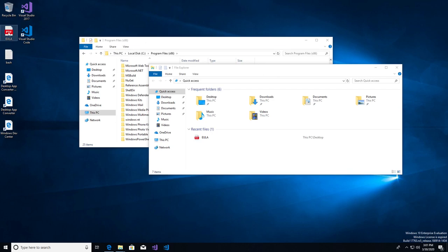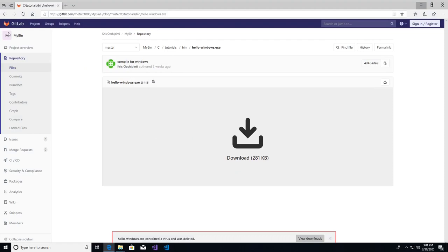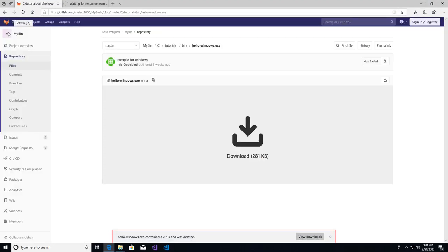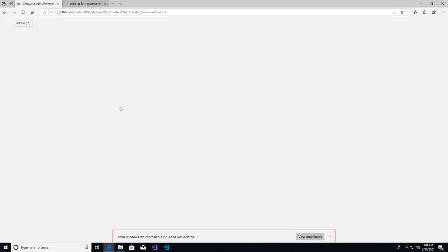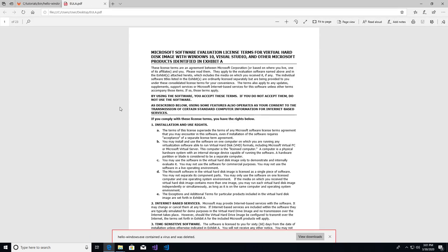Let's go ahead and just open up this PDF here. There we go. Open it up. Oh, put it in the background. We'll click on that for it. Open it up. Open it up. There we go.